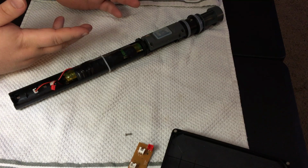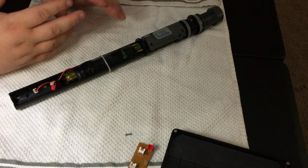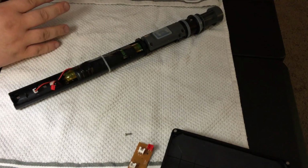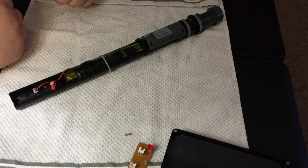AA is running like 1.25 volts. 18650s are rated between 3.7 and, at full charge, 4.2 volts, something like that. I'm sure I'll have to correct myself here. But anyway, this only had one 18650 cell.